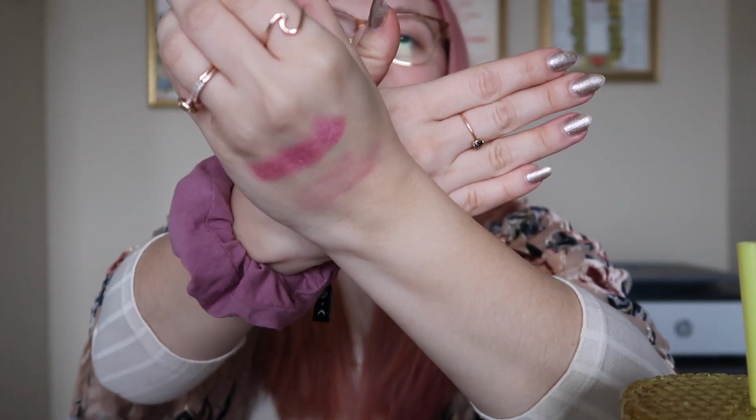So, I don't know. I'm going to have to try that and actually give an opinion once I use it, because this swatch is giving me very little and it's not making me hopeful. Yeah, you're not gonna see that on your lips really, so I'm hesitant to think I'll even see it on my cheeks. That one not filling me with hope.